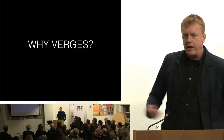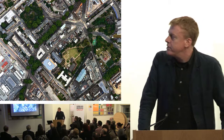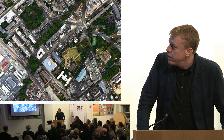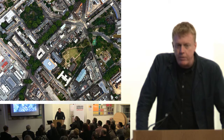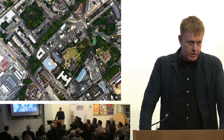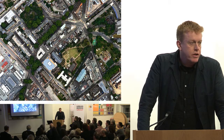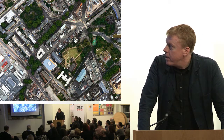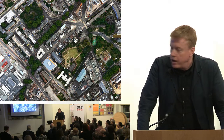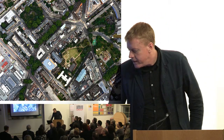Why Verges? Something we were talking about, the greening of the city or what these components are. On the top left you can see a traditional London Square. This is where my office is on Exmouth Market. Diagonally through the middle is Rosebury Avenue, and then to the right-hand side is a big park network and some social housing with their gardens. What I'm concentrating on at the moment is really designing or redesigning streets and retrofitting streets. A big component of that section of city is street, and the main one, Rosbury Avenue, contains a lot of foliage. That's why I'm looking at verges, because that's where the trees kind of tend to go.